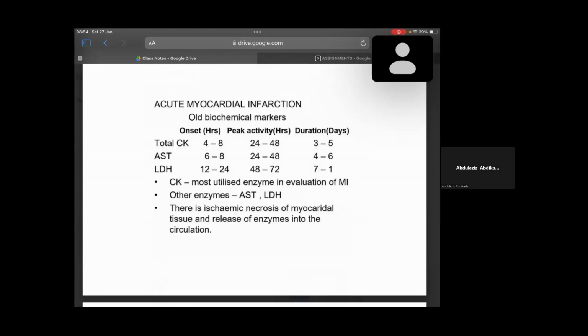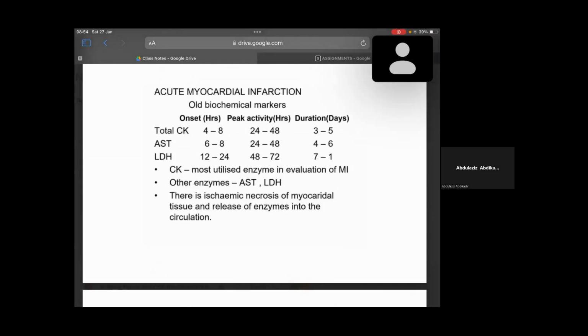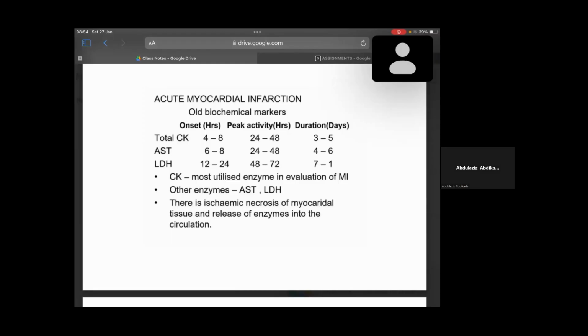There's this MCQ that normally comes. A patient comes in after 7 days. Which one of the following is the most suitable cardiac biomarker? You see something like LDH and the troponins, they take time to cool off, and they remain in the system for long. So those are used for long-term management, and they're used to check cardiac events that happened a long time ago because they are still in the bloodstream. I hope you understand by that point. They stay for long, so you can check for an MI or a cardiac event that happened around a week ago, 7 days. Troponin T goes up to 14 days.